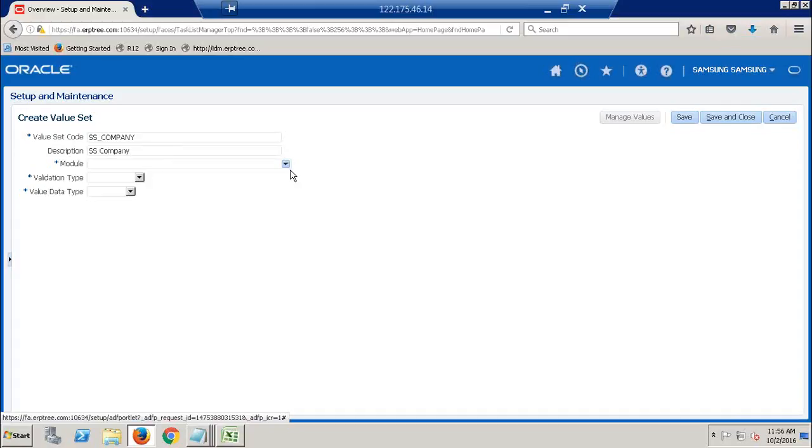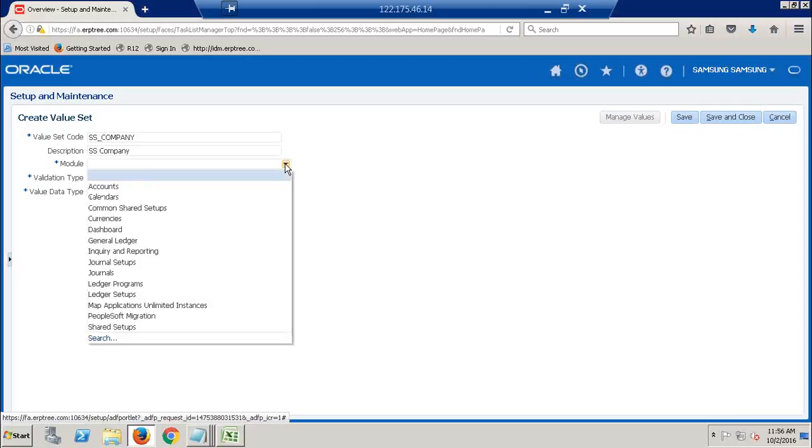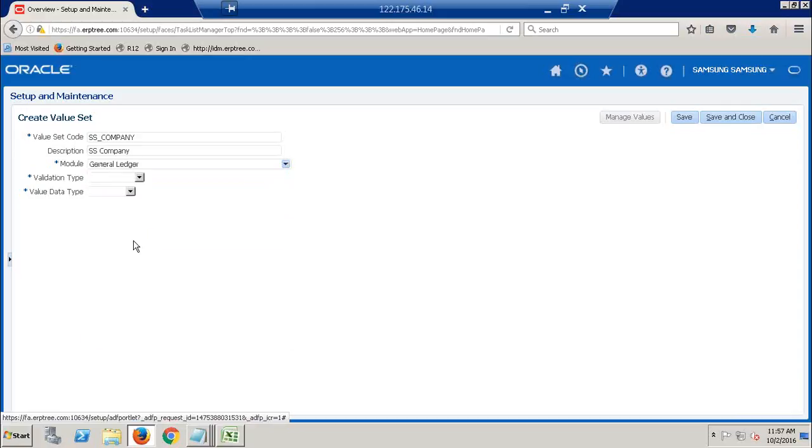And modules: in EBS we directly create the value sets when we are within the accounting key flexfield as part of chart of accounts creation. Now we are not within the accounting key flexfield; we are creating from outside of it. So we have to specify in which application this value set will be used. If you create it directly in the accounting key flexfield, which is part of GL, the system understands it is for GL only. But here, since we are creating separate tasks, we have to select it. It's all for classification and filtration purposes, so they give that option.